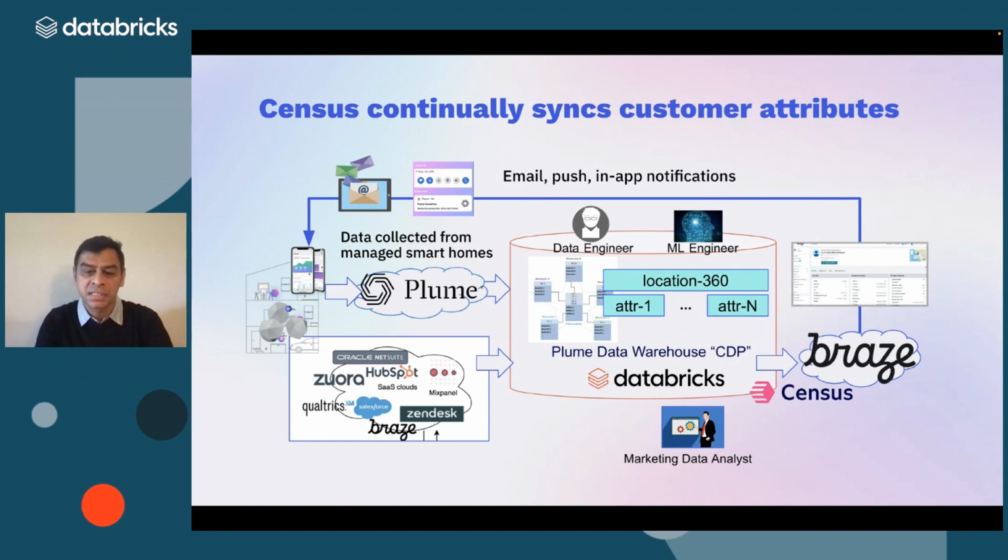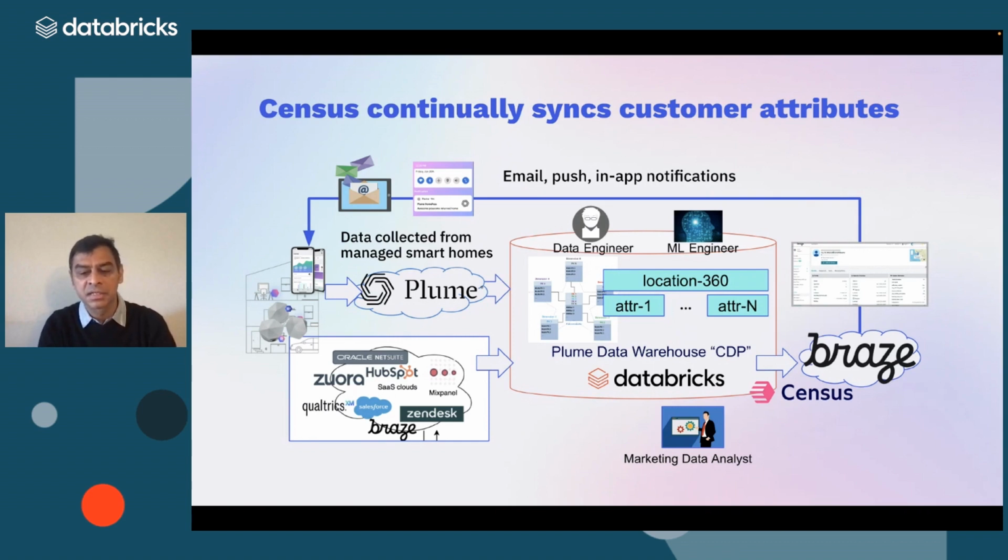So this established our basis of a concept of CDP. In the Location 360, we build this idea of configurations of the smart home, capabilities, KPIs or metrics that we've derived from various events. And then lastly, our ML engineering team takes some of this data and builds some customer traits.